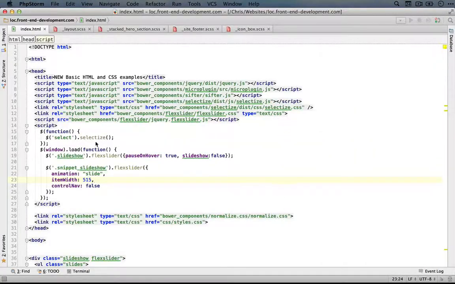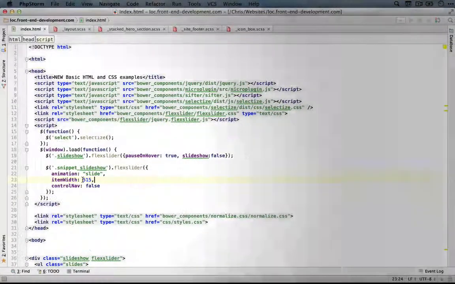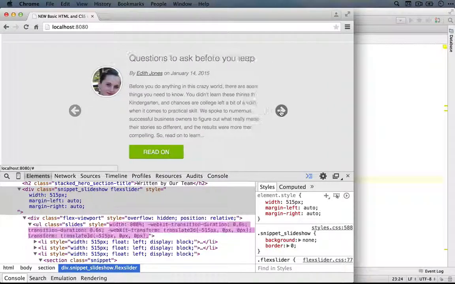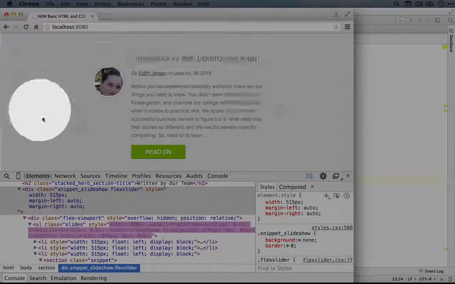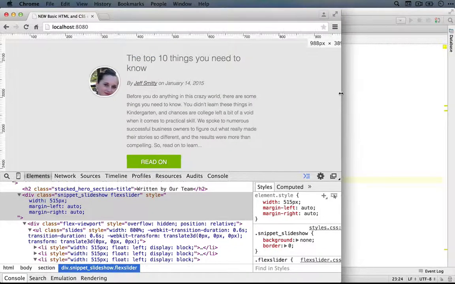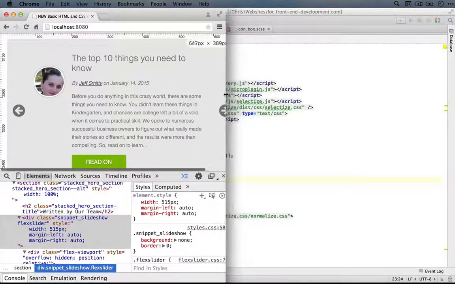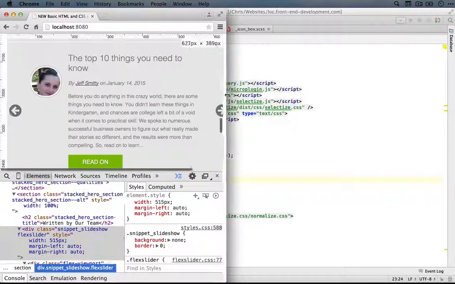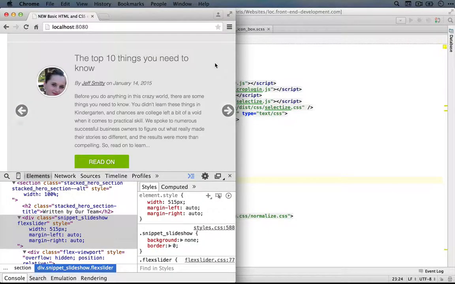We can see that if we go back to our code and look at our snippet slideshow here and what we set as the item width. So now we can navigate to our different items, and we have some space on either side as the size of the viewport collapses even more. So that'll work until we get up to about this point here, when the next icon starts to drop off to the side. So when this happens, what could we do?